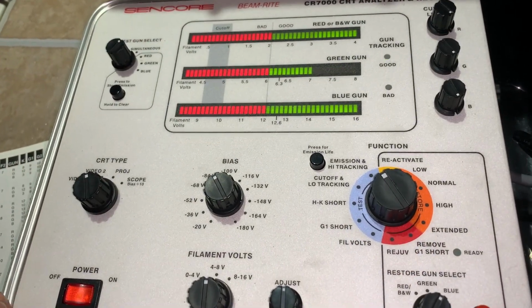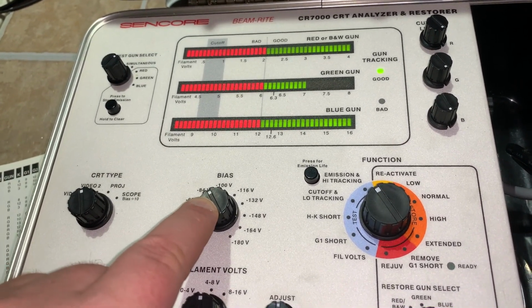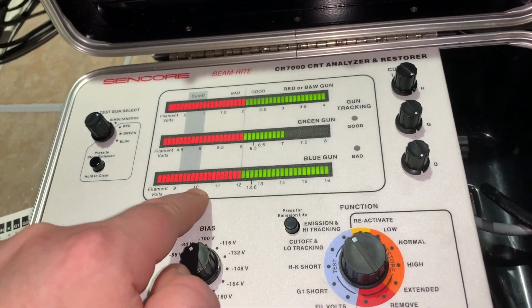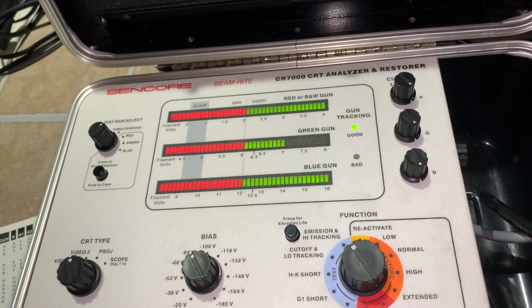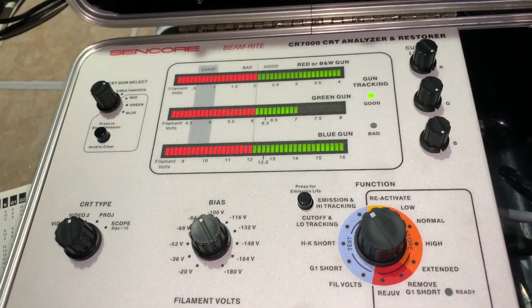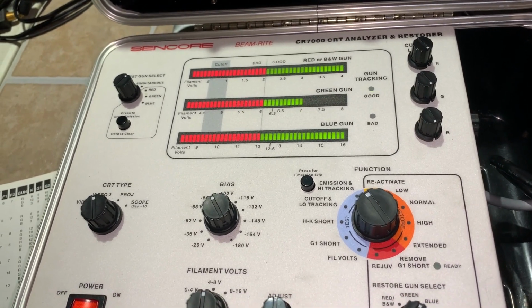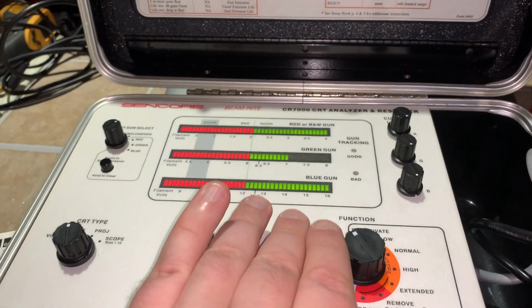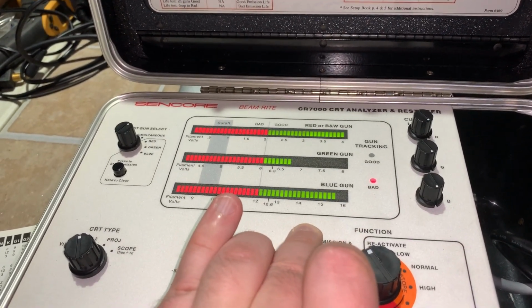All right, from the first clip there, I had the bias control on 132 by mistake. Put it back on 84. Now this is looking more like it. Did get a restore cycle done, but that'll clean the gun up and it should look a lot better. So now we'll go ahead and take a look at it. One thing we'll do, life test on it now. See what it turns out to be.